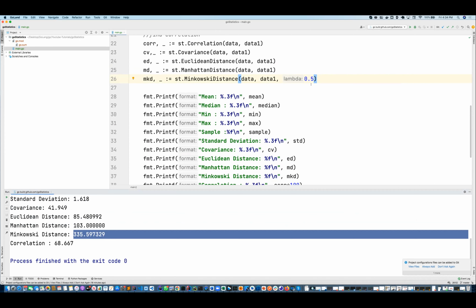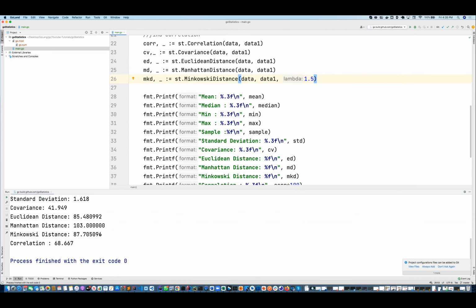So let's take a number between 1 and 2. So let's take 1.1 or even 1.5. It's a number between 1 and 2. So let's run this. See, a number between 1 and 2.